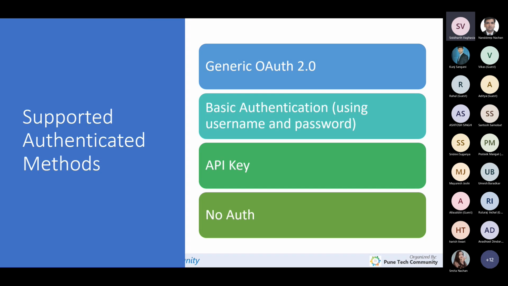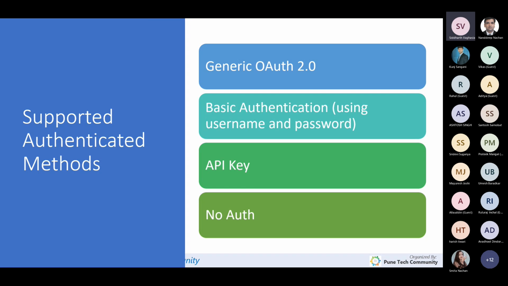The second authentication method supported is basic authentication, which is not more secure, but there are some APIs and products which are still in the old or legacy way of protecting their APIs using username and password. So that is also supported. In this case, when you click on the sign in button, you just get a username and password text box which you enter. It gets validated by that particular product or vendor, and if the username and password are correct, the connection is made successfully.